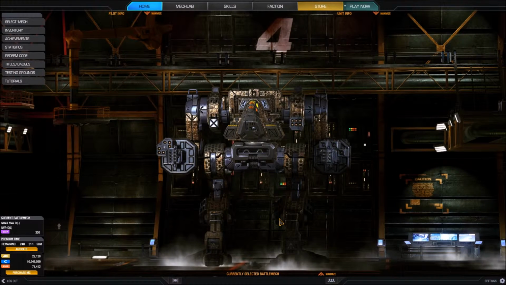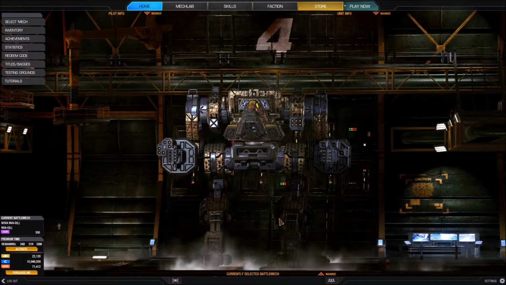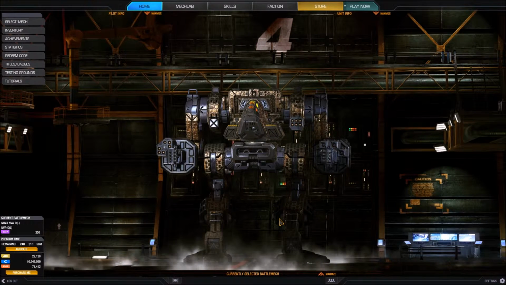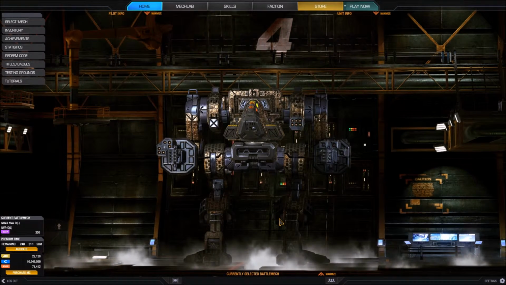So before we get started, I do want to say that you'll see what settings I have. This is by no means how you should set your settings. I have them set up the way I like them. Please set them up the way you like them. I just want to show you how. I will offer you some insight as to why I've chosen to set mine the way I do.